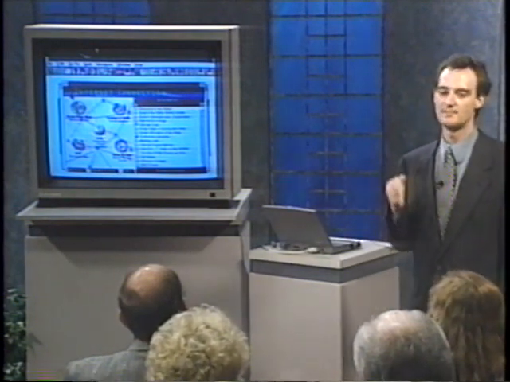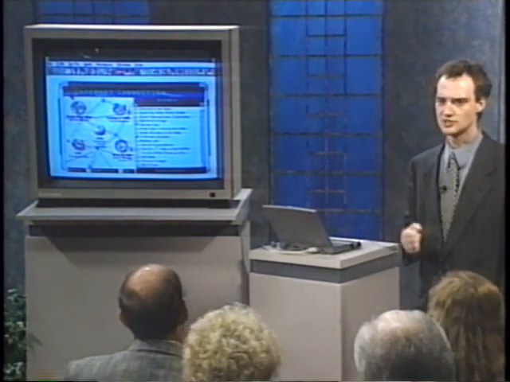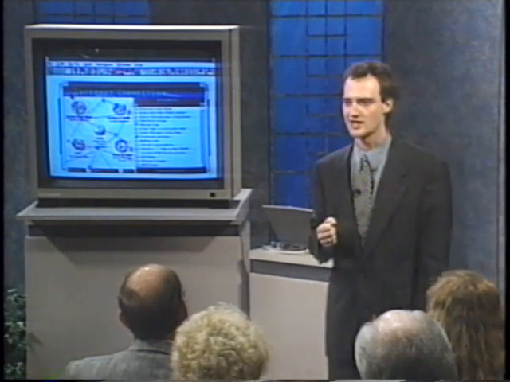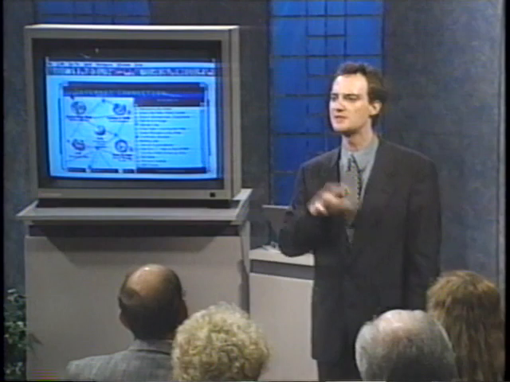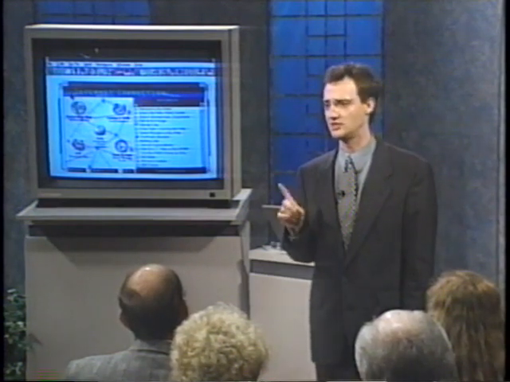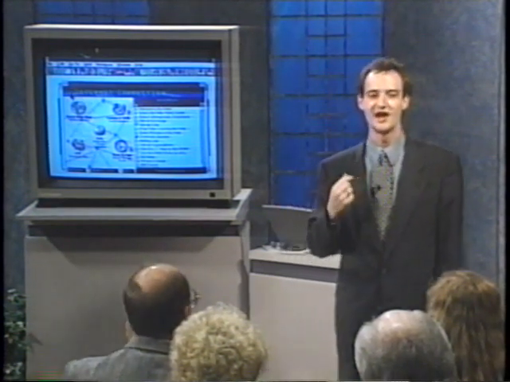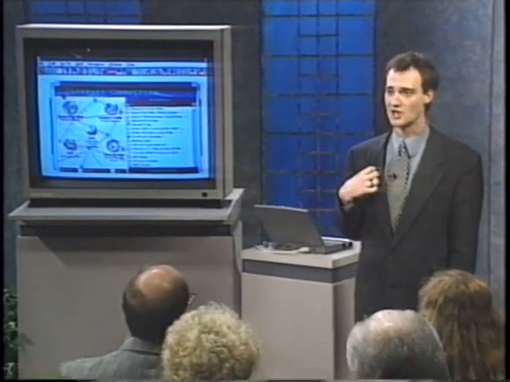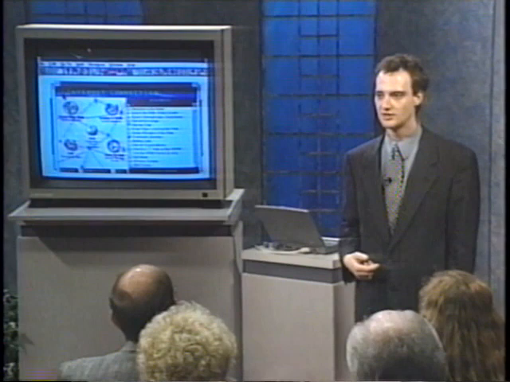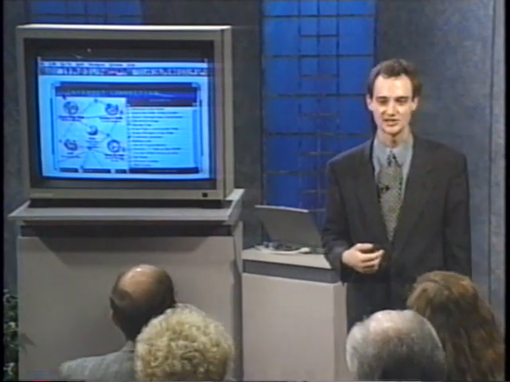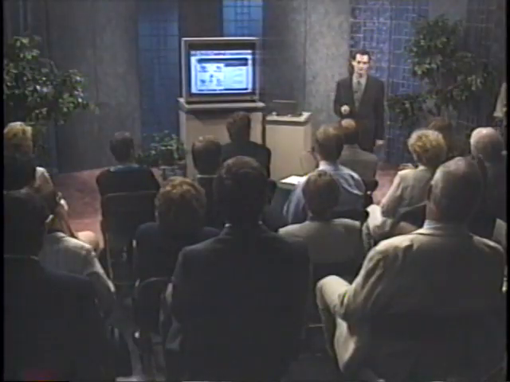And maybe it's not a patch, maybe it's a list of questions or a FAQ, a frequently asked question list. Maybe it's a document you could put into your word processor. It could be anything, including something that's completely useless. For instance, as an IBM user, I could go and FTP a Macintosh file. It'd be on my computer, but there's nothing on my computer that would understand it. So not everything is useful for you.